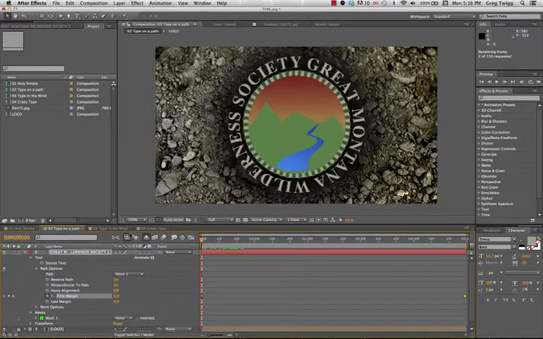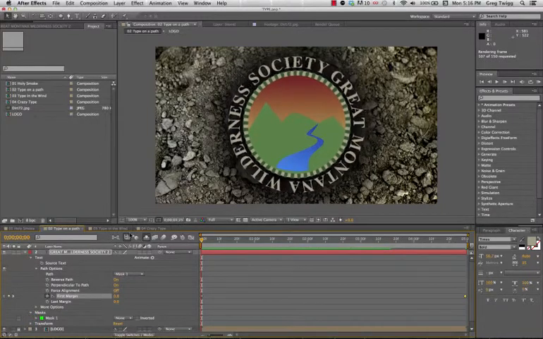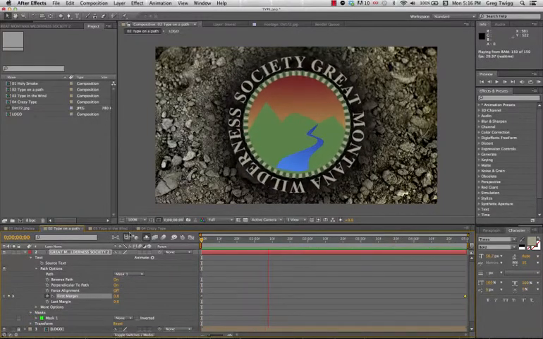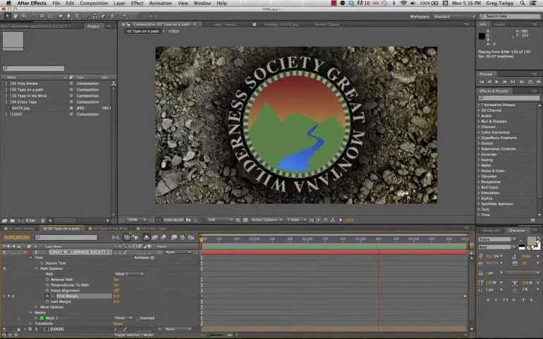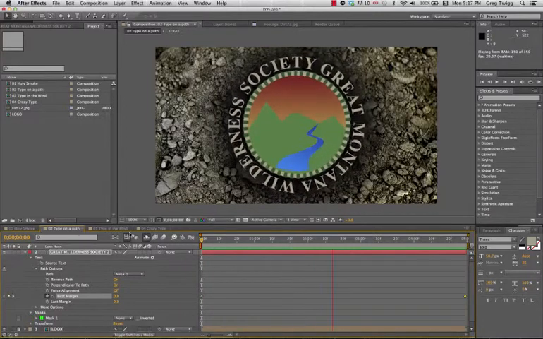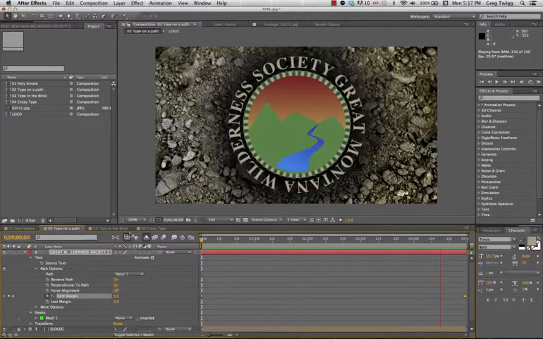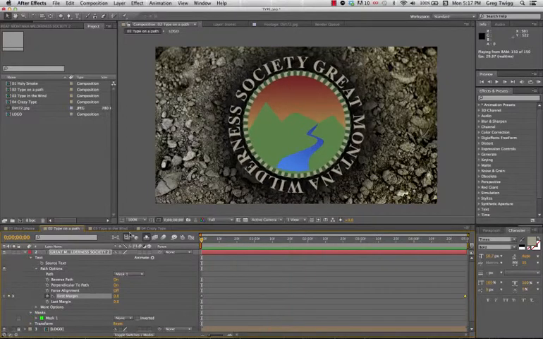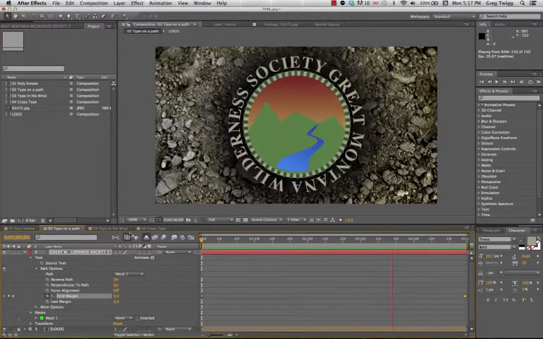And look at the little RAM preview, and we've got this nice gentle movement. We're bringing this logo to life, and a lot of times that's just enough to make that design and experience a little richer.